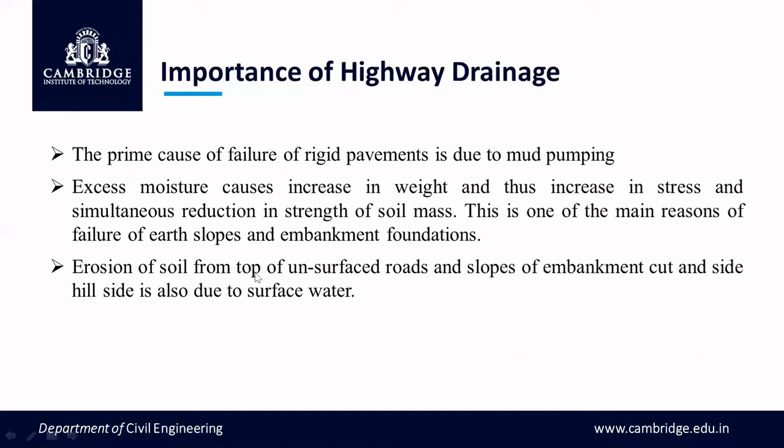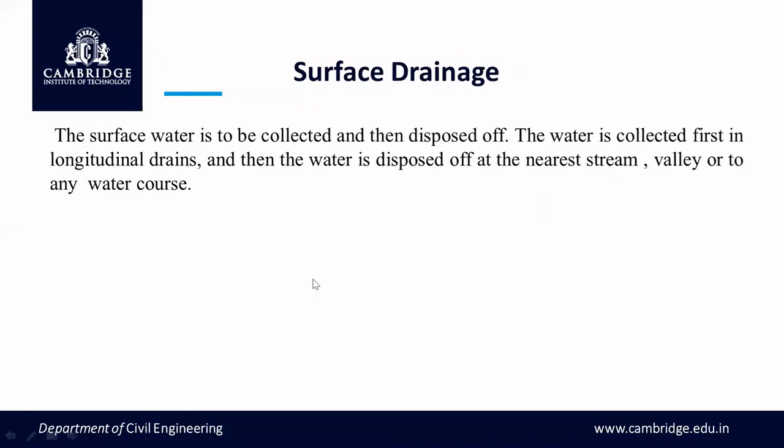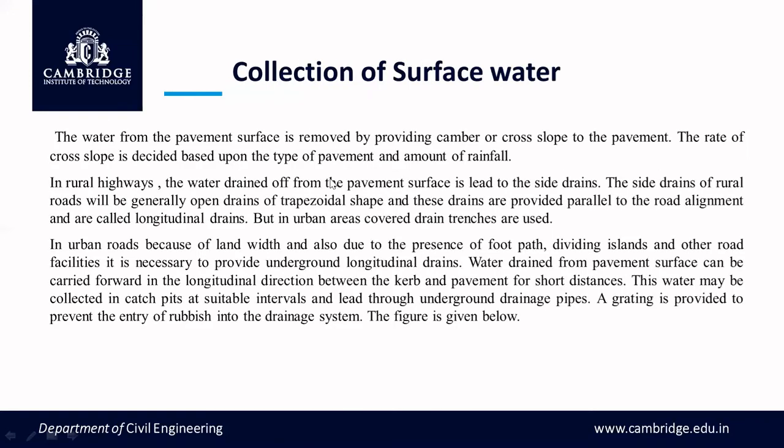Erosion of soil from the top of unsurfaced roads and slopes of embankment, cut and side hillside is also due to surface water. The surface water is to be collected and then disposed of. The water is collected first into longitudinal drains and then disposed of at the nearest stream, valley or any of the water courses.